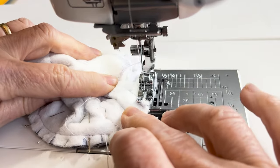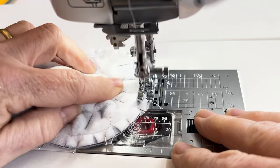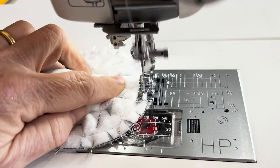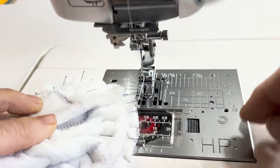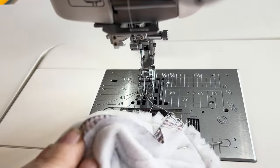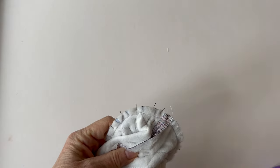So just check every now and then that the base is flat and sew nice and slowly and carefully all the way around until you get back to where you started. Stitch on top of the seam that you started with a little bit and reverse stitch to finish. And then that's the sewing of the body outer to the base outer complete.